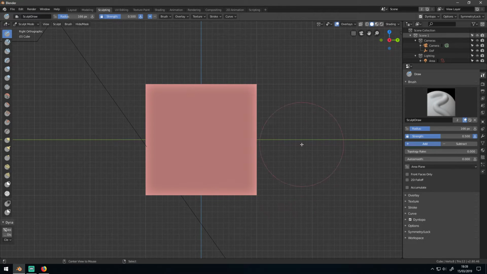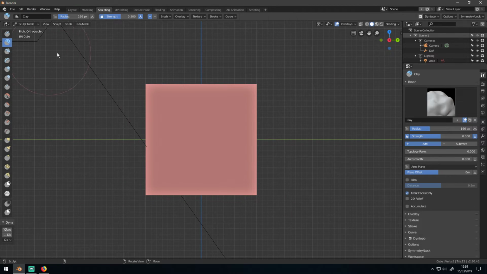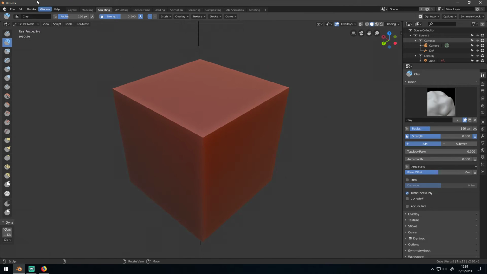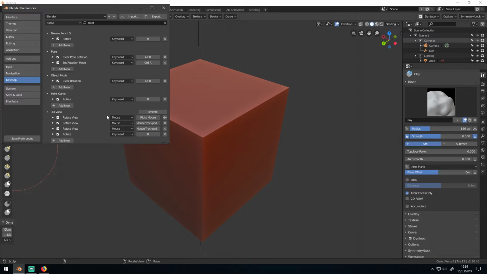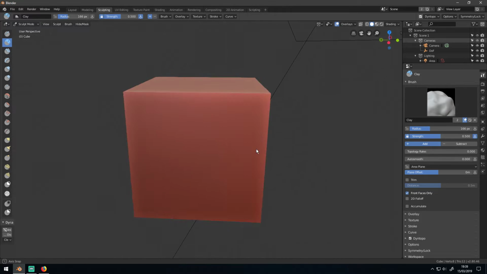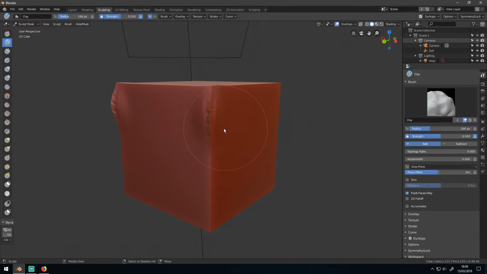You can Alt and left click, and it doesn't do it for some reason. Interesting. Did I change something else in here? Map. Right mouse. Let's keep it back to middle mouse button. Let's see. Yeah, okay, now it's working.